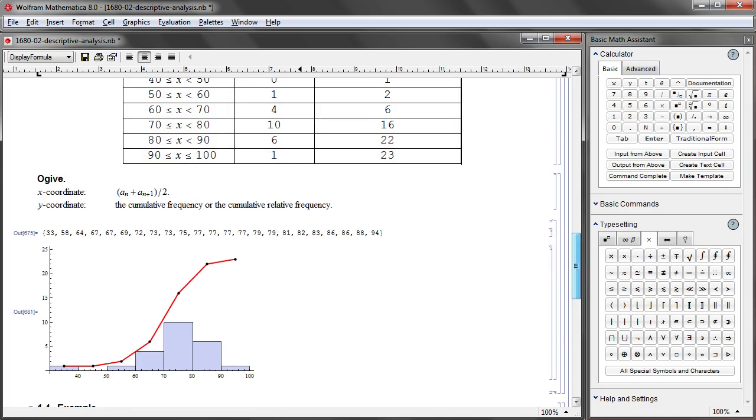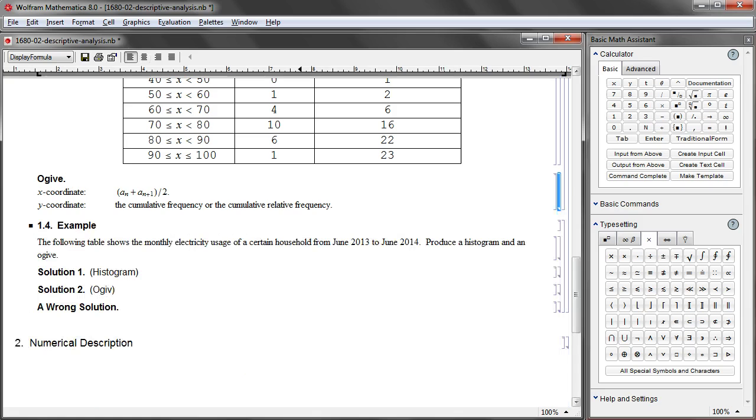That one is called ogive, and typically ogive and histogram are pictured together. Histograms, of course, stand alone most of the time, but ogives, usually we picture together with histogram. But even if we don't, it's still an ogive.